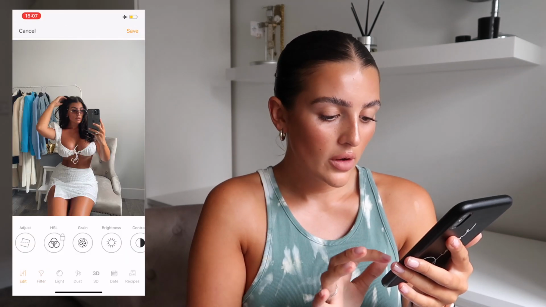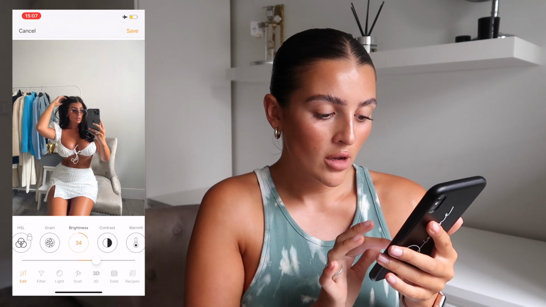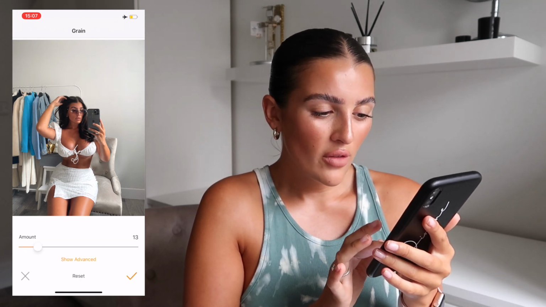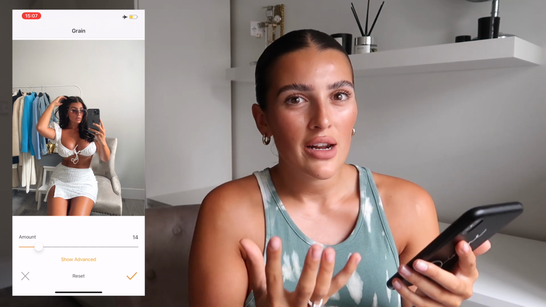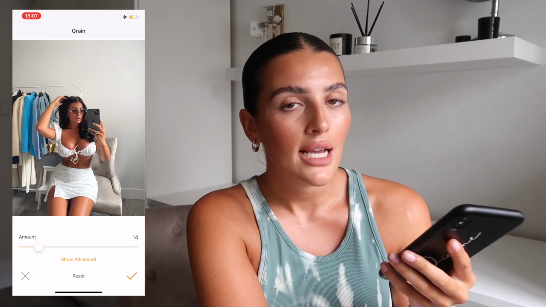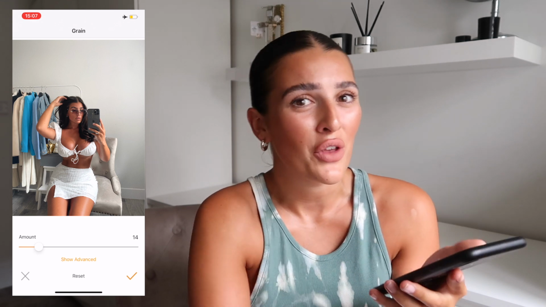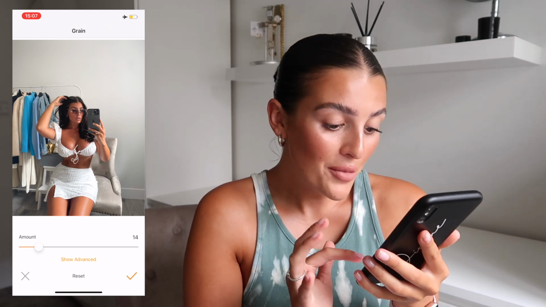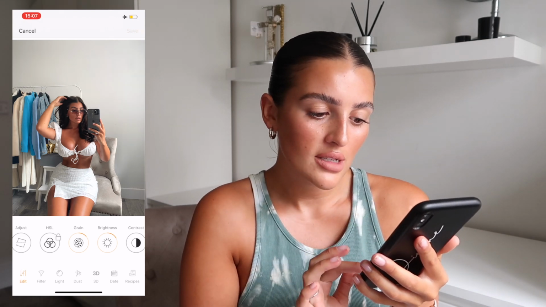And then again in Cam, going in with brightness tool, brightening it right up, adding some grain. I often find with photos in the house, adding grain kind of makes the quality look a little bit better, because sometimes they can go quite pixelized when they're not in clear natural daylight. So adding the grain just makes it look like they're actually meant to be pixelized, even though it's just a bad quality camera. So once I've added that, I'm happy with how that looks. I'm going to save it.